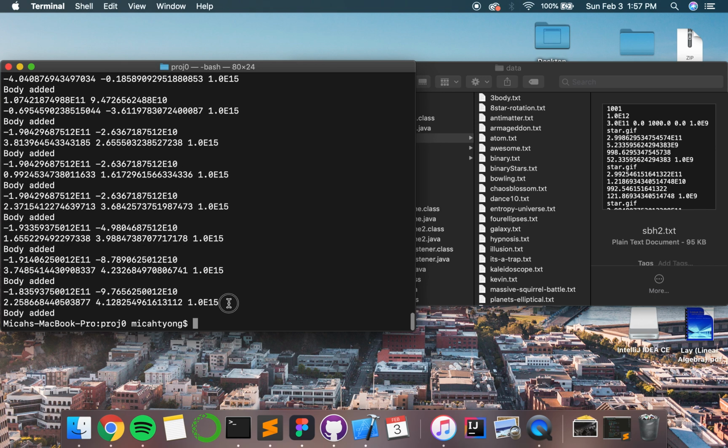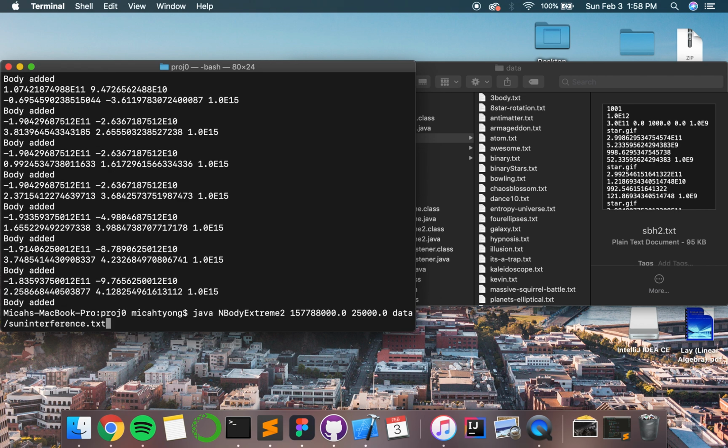And I've added some system.out.prints. This is for when I was testing it, but I think it's really helpful for the users to see as well. So this shows the position that I put the asteroids in this line. And in the second line, this one highlighted here, it'll show you the x velocity, the y velocity, and the mass. I've set the asteroids to be a constant mass of 1e15, but that's okay. And it sends an indication to me or whoever's running this program that a body has been added.